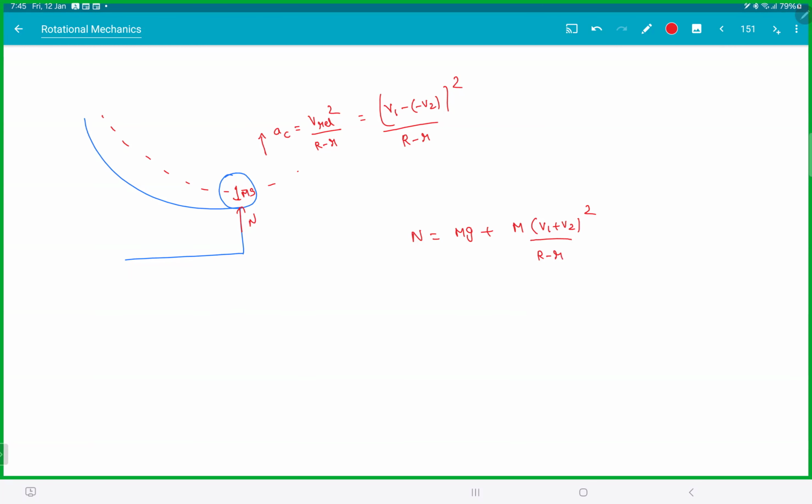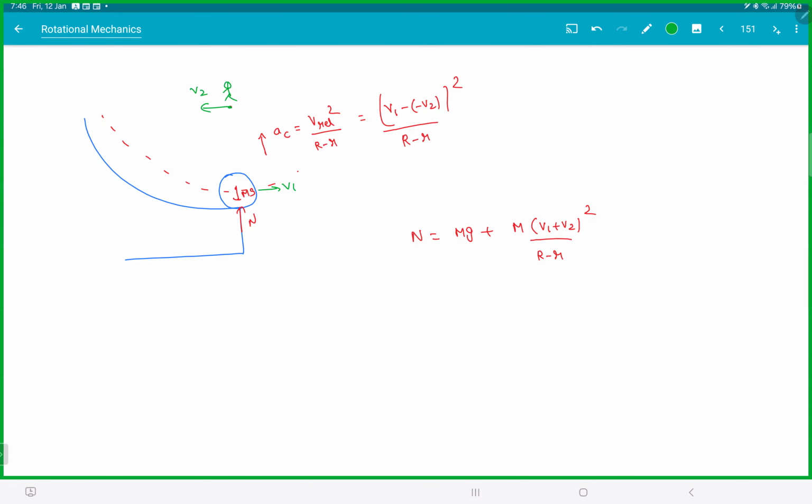There you have NLM, momentum, circular motion, energy, no slipping condition. 4 chapters. Hope everyone remembers this part here. v relative square by radius. Here the radius is from the center of mass to the center. Because the idea here is this guy is going with v1, but your center itself is going with v2. So when you stand on the center, you think it is going in a circle. Centripetal acceleration is towards the center.